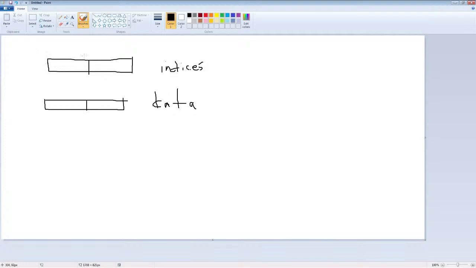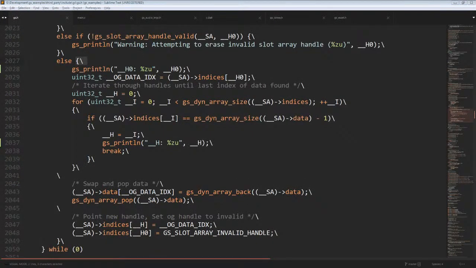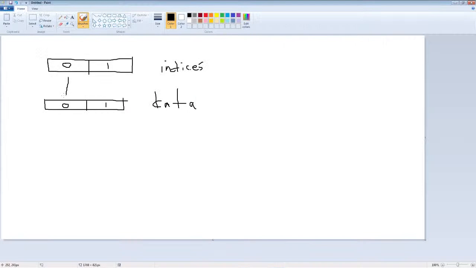So whenever we put something into our slot array, for the very first element, it's going to be 0, and then the data is going to be 0. And then the next one, I'm putting one after another, it's going to be 1. It's going to point to 1. And then it's going to line up like this, right? So the 0th element's going to go to this, first element's going to go to this. They're going to match up pretty directly.